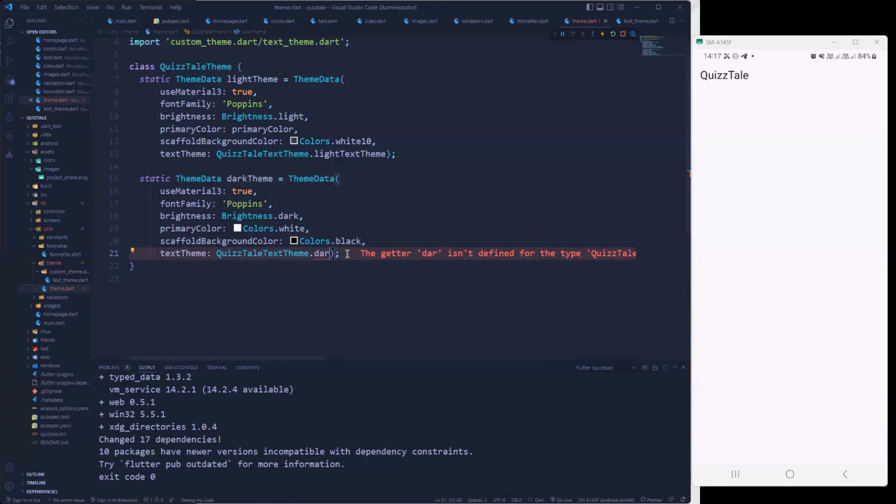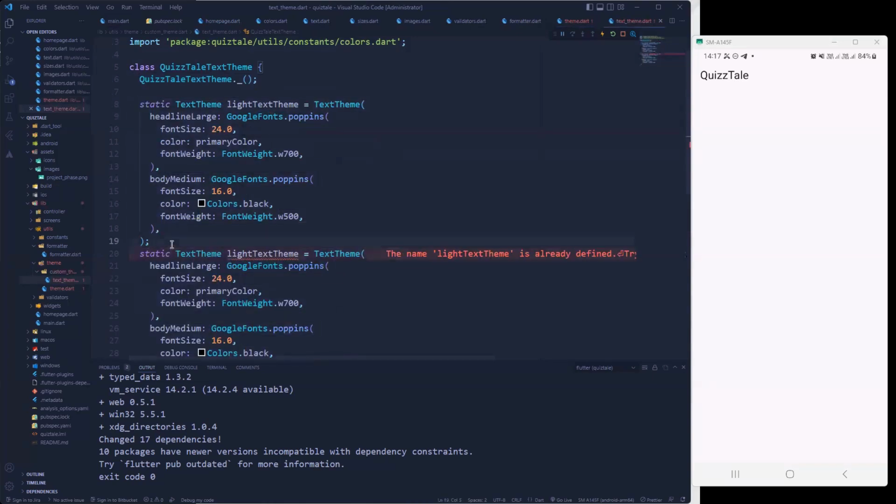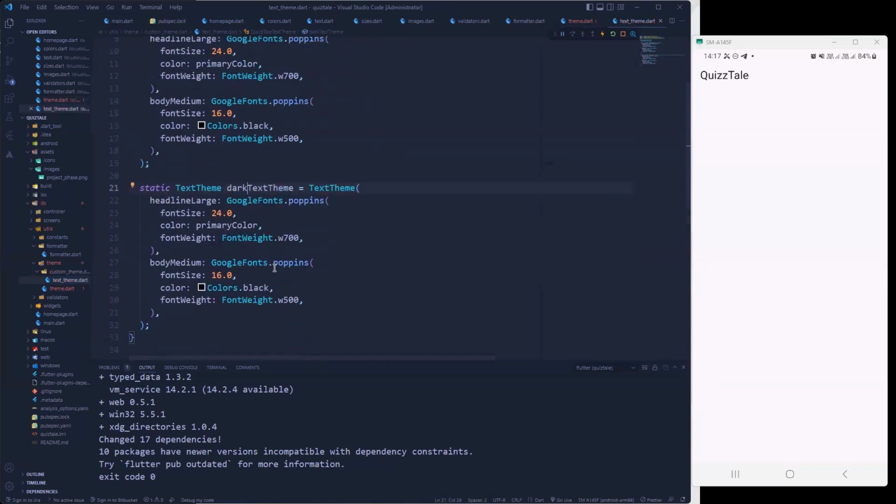Yeah, we have not, okay. So here we have not created for dark theme. So you can just duplicate this also for dark text theme. But if they are going to be the same, you can still keep them. But of course, in the dark, the text should change, right?